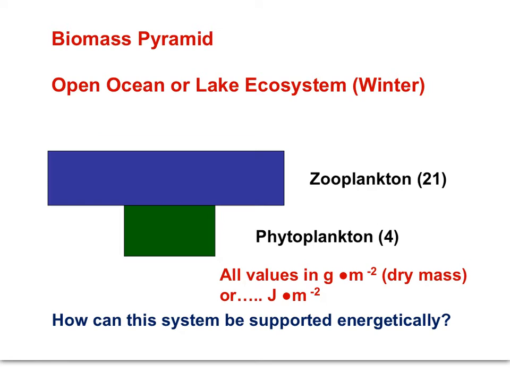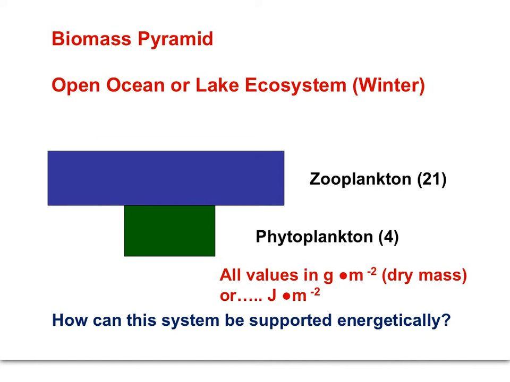Also keep in mind that this effect is a seasonal one, winter mostly, when productivity levels are generally lower, but don't let that be your full explanation for the apparent conflict with the second law of thermodynamics. A pyramid like this should have you thinking, how is the system sustained energetically? How could there be less mass of producer than consumer?